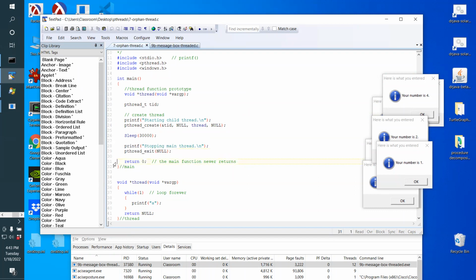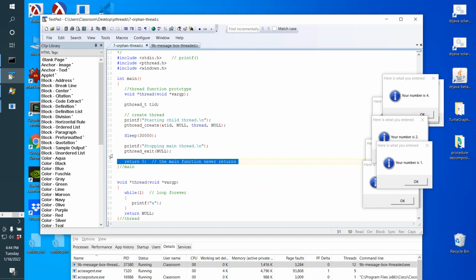Oh, if it never returns, why don't I get rid of that line of code? Well, if I get rid of that line of code, the compiler is going to complain that I wrote a function that doesn't return. So even though this line of code is never executed, the compiler will complain if I delete it. The compiler doesn't know what this function does. It doesn't know that I never get to that line, but this is a function that's supposed to return, so I need to have that return statement there just to keep the compiler happy.